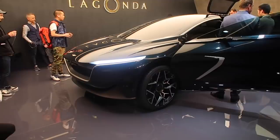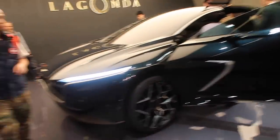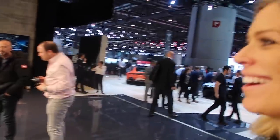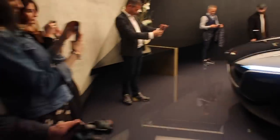Okay, so this is the epitome of luxury, Nikki. Baby wagon. Put my order in. Luxury baby wagon. Looking forward to its delivery. The problem is I won't actually have a baby by the time they produce this car. Yeah, you will. It'll just be like a kid. It'll be a child. It'll be a large adult. But it's got wing mirror cams. It's got all sorts of stuff. Oh, I'm just getting in.